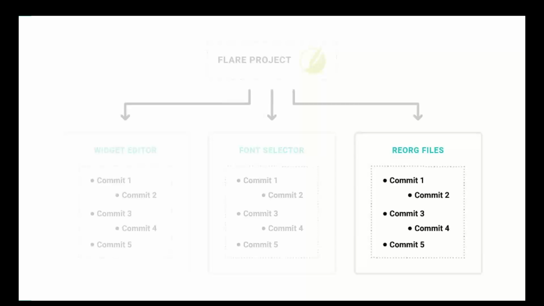Makes sense. And then maybe you decide you want to reorganize some folders and topics and snippets in your project, rename them, move them around. So you can create a separate branch for that and maybe name the branch reorg files. By the way, this is just an illustration of branches. You can see I've got spaces in the names, but I don't think you're allowed to have spaces between words. I use dashes between each word when I name my branches.